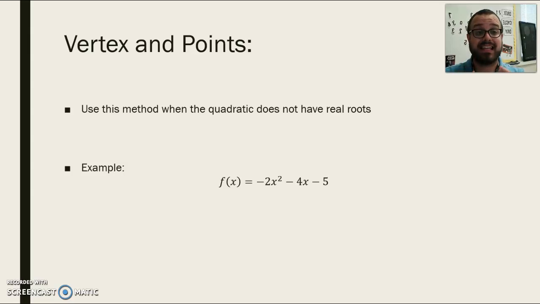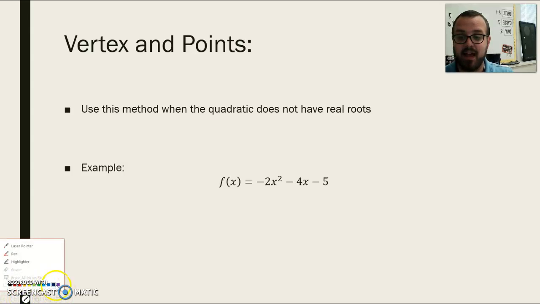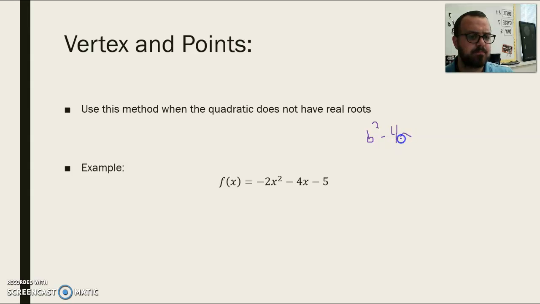But if that's not the case, and we don't have real roots, we have imaginary roots, we would have a problem because I need 3 points to graph a quadratic. If I only have the vertex, I don't have my 3 points. So, Mr. Guy, what do we do at that point? Well, here's what happens. Let's look at an example here. First of all, I can use my discriminant that I've learned about, and that can tell me how many roots I'm going to have. My discriminant, if you remember, is b squared minus 4ac.